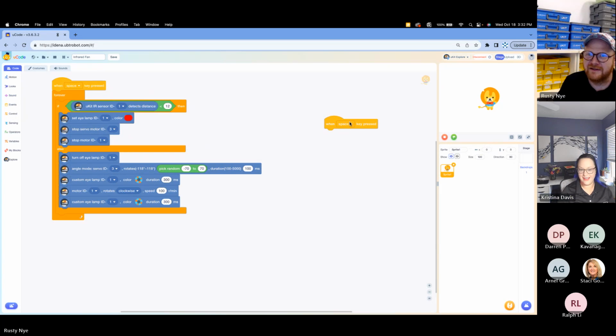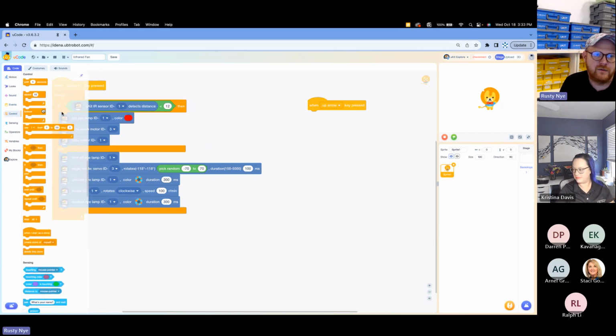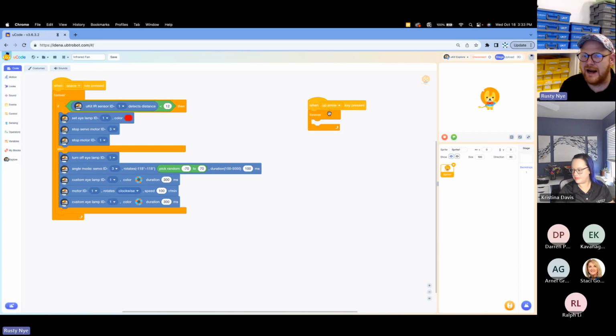Let's do it. We'll change the activation block differently. So when I hit that arrow up, we're going to start building our code underneath that. We're going to copy this format, so that when the arrow key is pressed, we put in this forever loop and build everything inside of it.